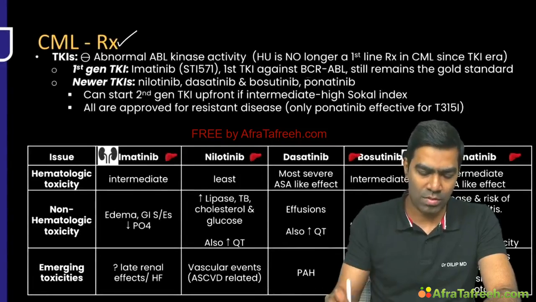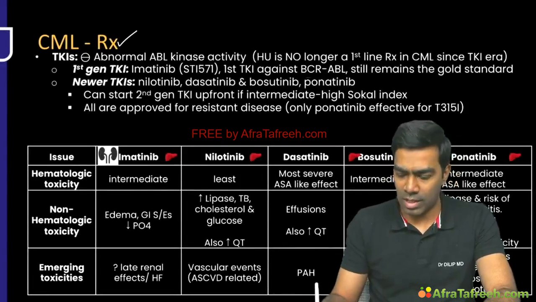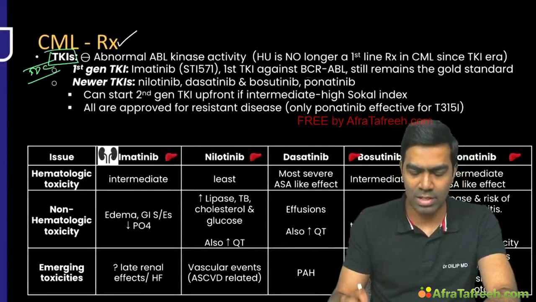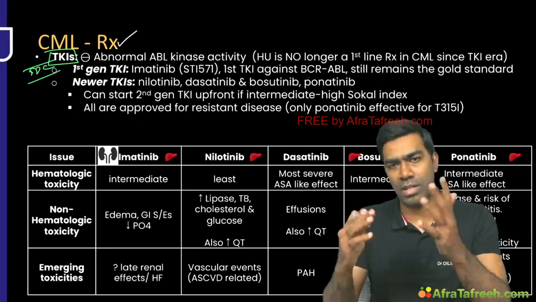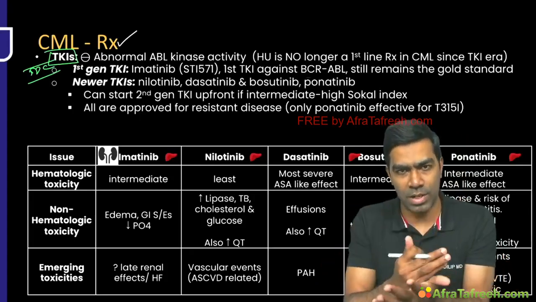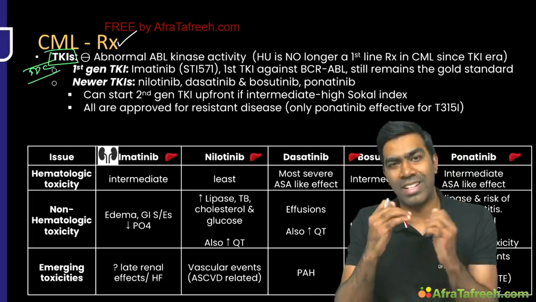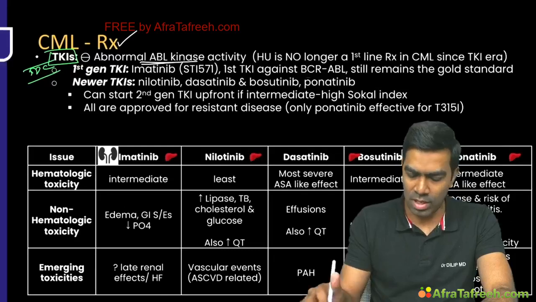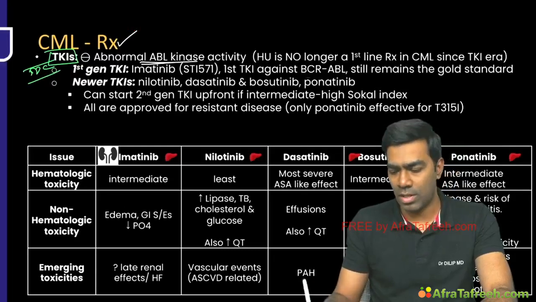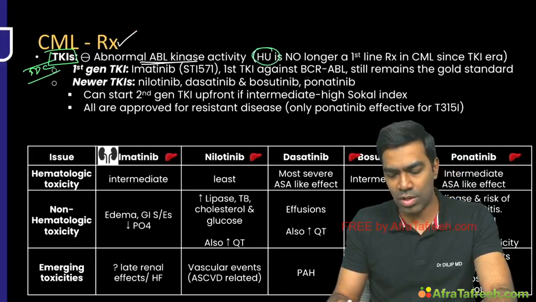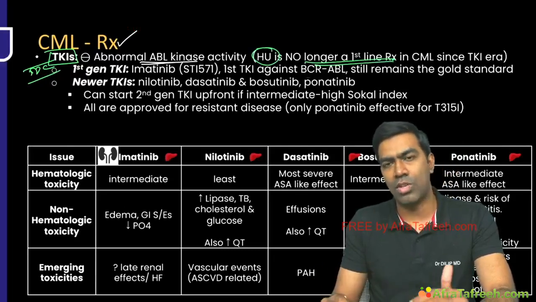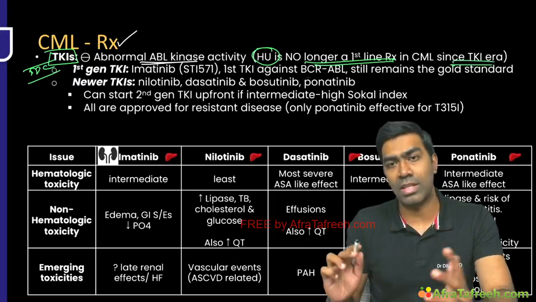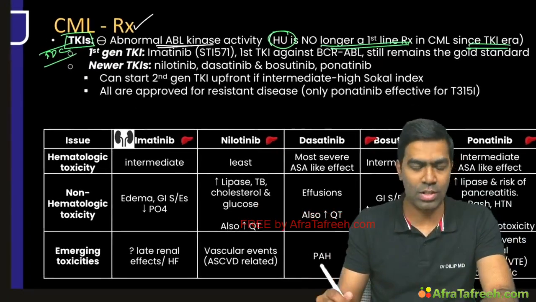Coming to the treatment of chronic myeloid leukemia. The current first-line treatment, or we can call it the treatment of choice, is going to be the tyrosine kinase inhibitors. Most of the TKIs are going to bind to the active site, the ATP binding site of the abnormal dysregulated BCR-ABL fusion kinase, and thereby inhibit the abnormal ABL kinase activity. In the past, people have been using hydroxyurea, but it is no longer considered to be a part of therapy in the first place in the setting of CML. So we are in the TKI era right now, and we are going to use only tyrosine kinase inhibitors.